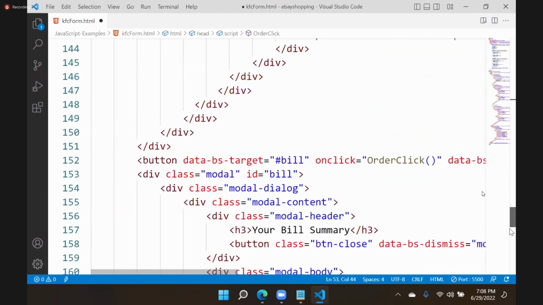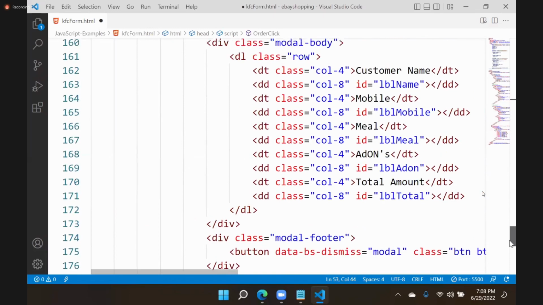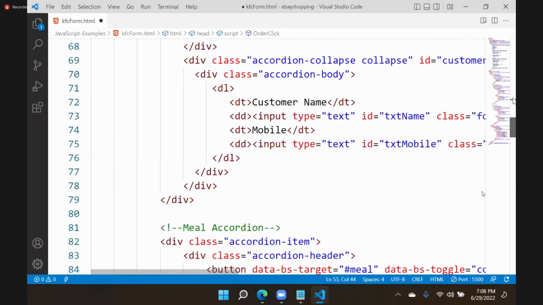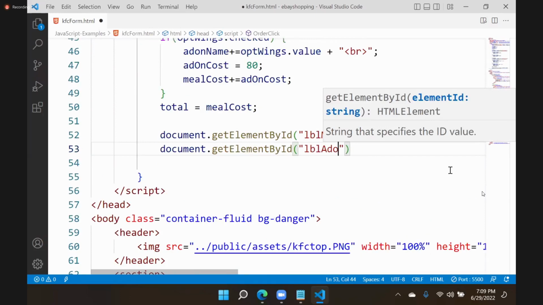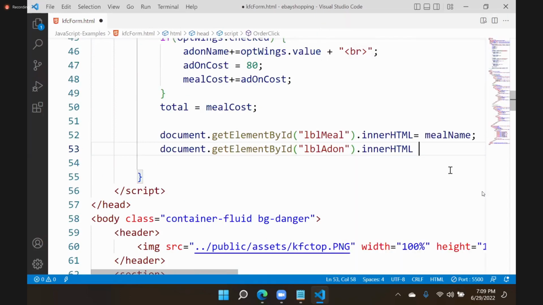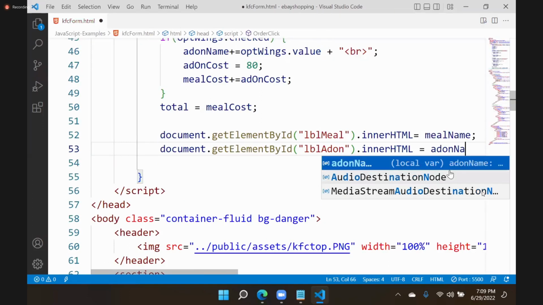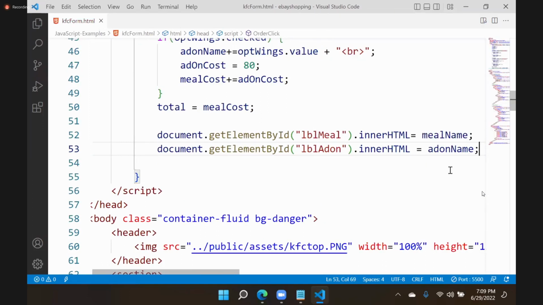Syntax means capital LBL add-on. LBL add-on dot inner HTML is equal to add-on name. We have to define add-on name.